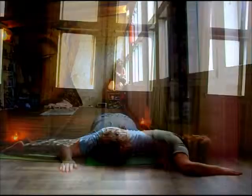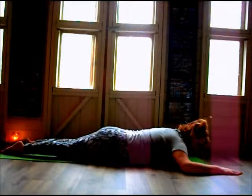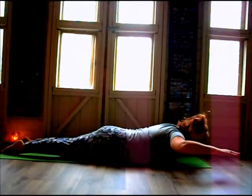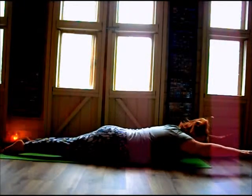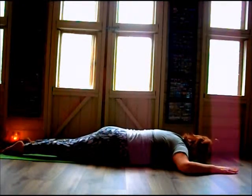So try not to link movements. We're not lifting and pushing the arms at the same time. We're isolating each part of the movement. Elevation first, then the inclusion of the arms, then pushing the arms forwards, then pulling the arms back and lowering the body. So try not to skip any stages.